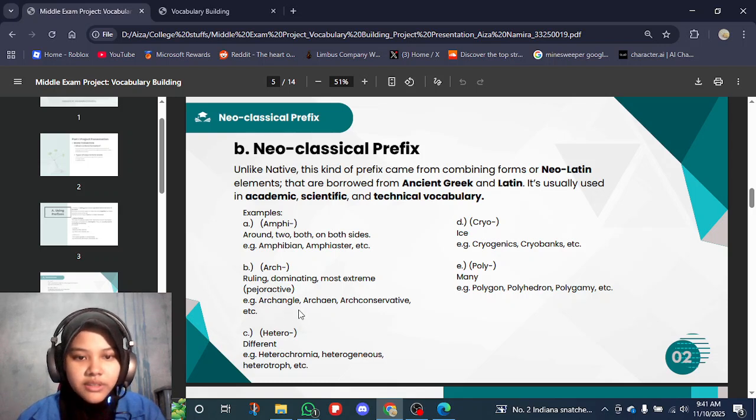Example, archangel, arcane, archconservative, etc. Hetero: different. Heterochromia, heterogeneous, heterotroph, etc. Cryo: means ice. Example, cryogenics, cryobanks, etc. Poly: it means many. Example, polygon, polyhedron, polygamy, etc.